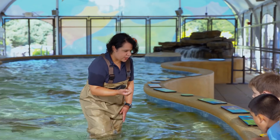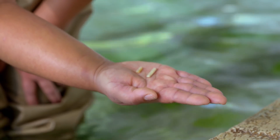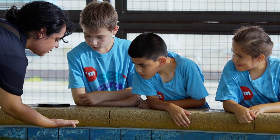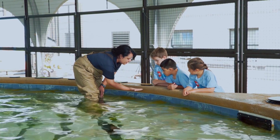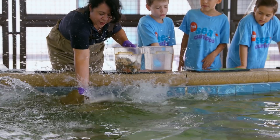I found some really cool teeth I want to show you. These are cow-nose ray teeth. They're more plate-like — flat, and meant more for crunching and grinding things like snails, shrimp, and clams. Cownose rays can lose their teeth pretty quickly because they eat invertebrates with shells that are pretty tough, which can cause the teeth to break and fall off.